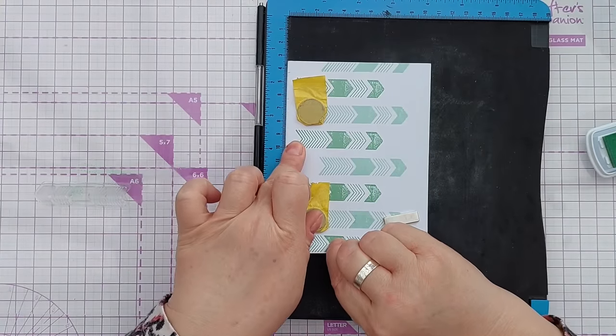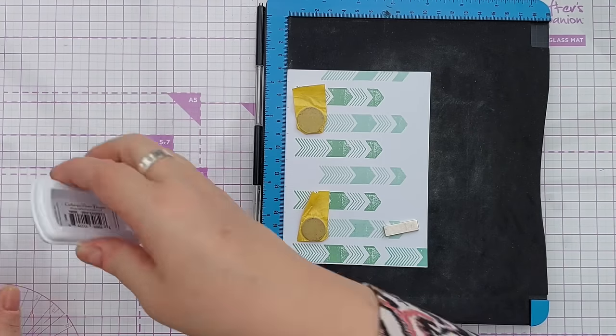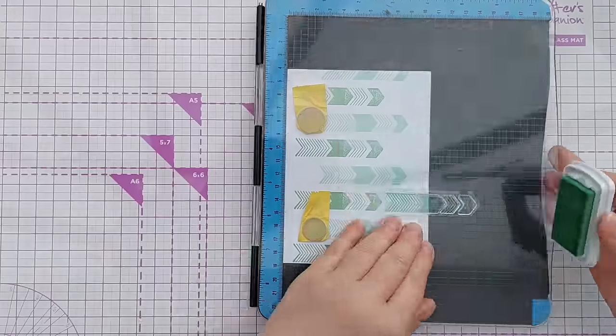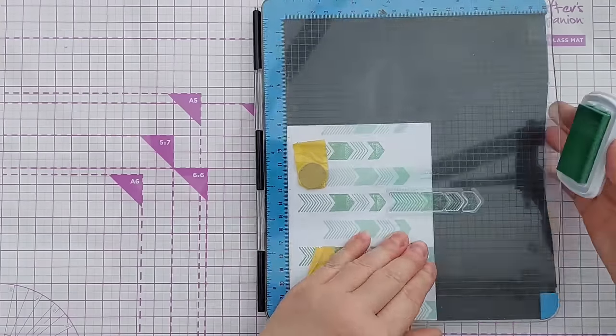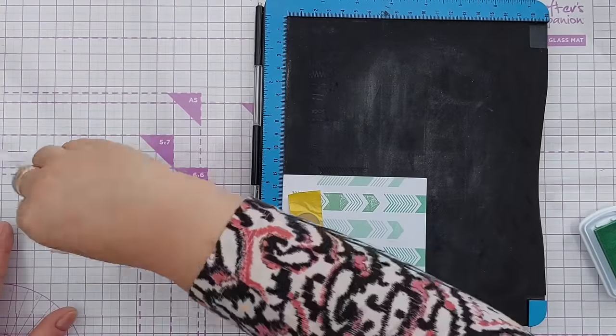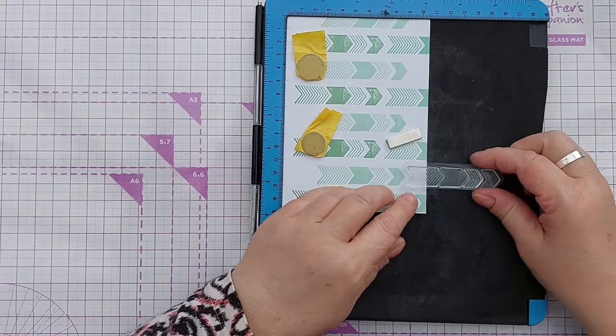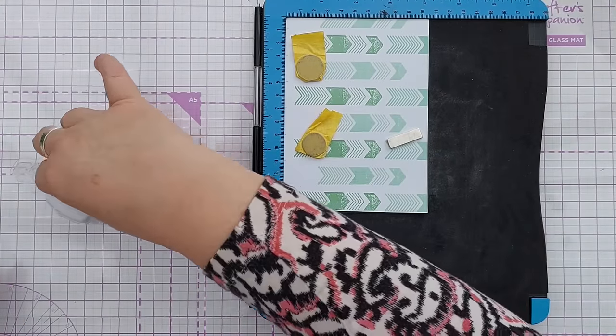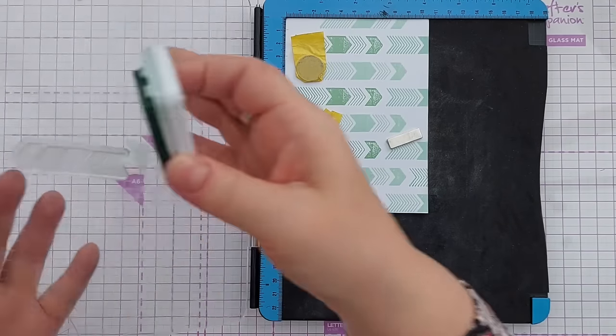And I'm going to pull that down four centimeters and I should be able to get that lined up with that one. And I'm going to take this again and pop it on the end here and this time I'm going to use the seafoam. I only need to ink up the end of the stamp because that's all that's going to stamp here.